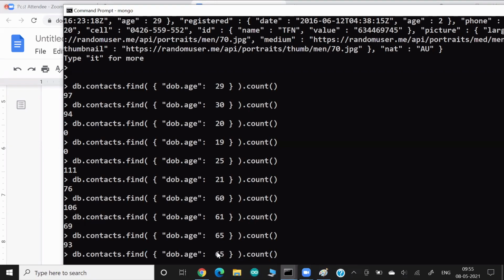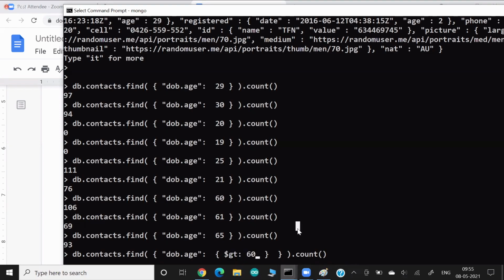If you don't want to put a static value and you want to put some functions or conditions here, you can add curly braces, start and close, and there are a lot of functions available in MongoDB. One of these is GT, greater than. Here you can say I want to count everyone whose age is greater than 60.